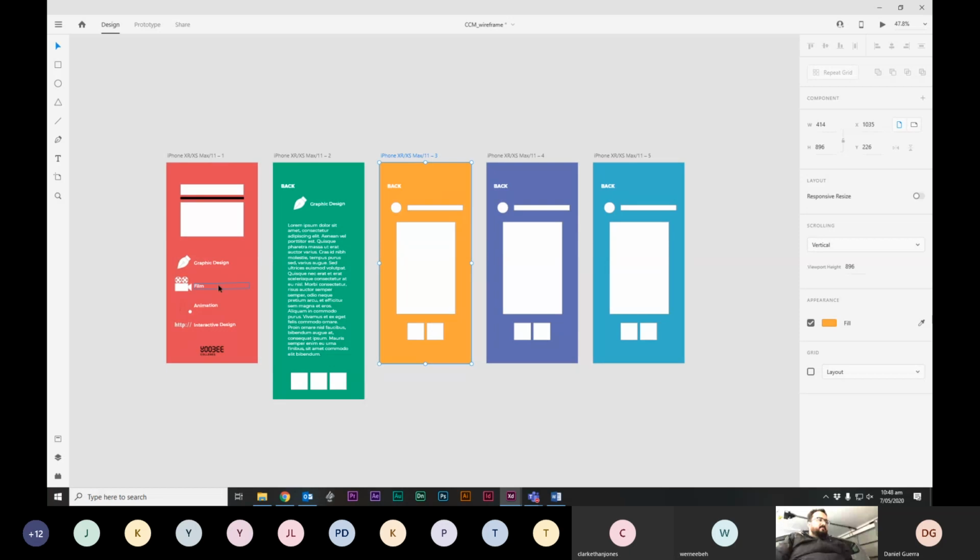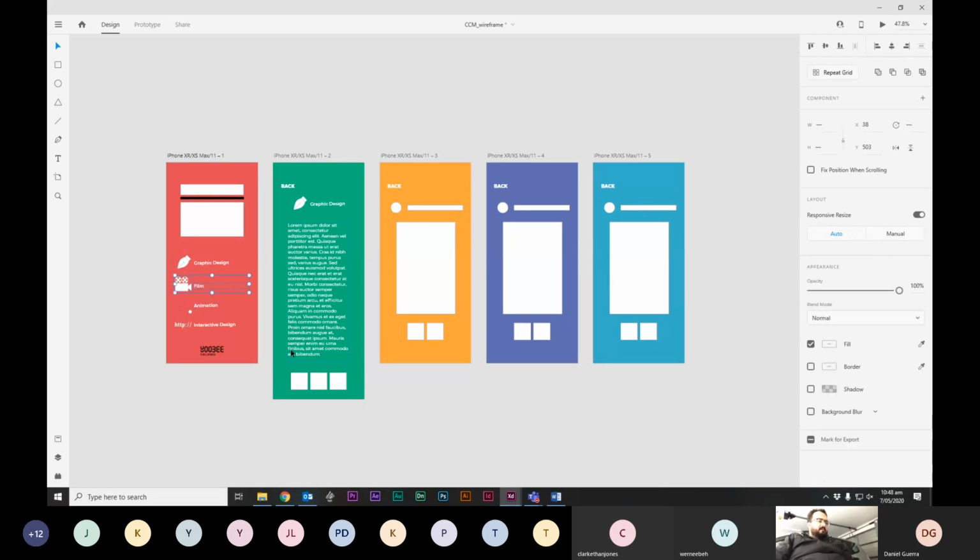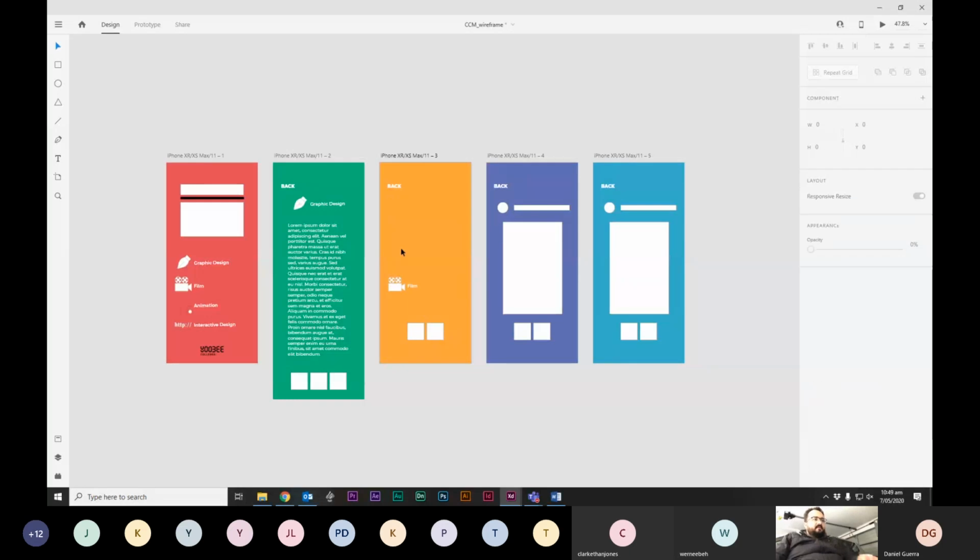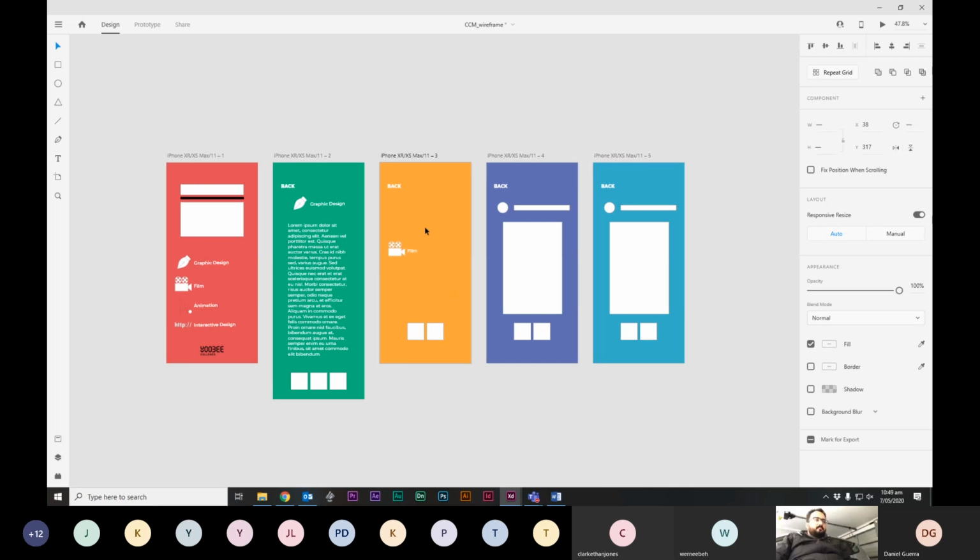Right, so the next one here is film. Let's just copy that, paste over here, get rid of this, get rid of that, shorten film, align to the center. There you go.